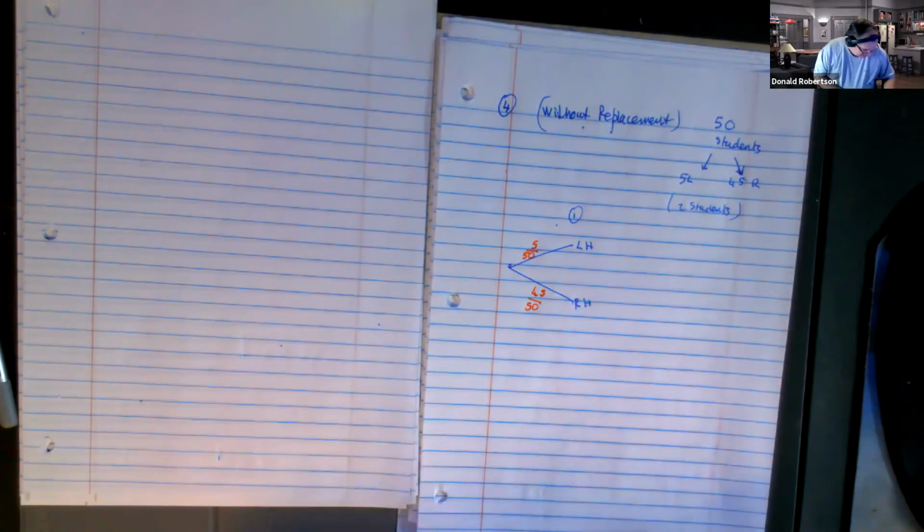So let's see what that probability tree would look like. Right, you pick your first student. I'll put a 1 there just to represent the first student. And the first student could be left-handed or right-handed. No biggie there. The probability that you are left-handed now, isn't there 5 out of 50 students who are left-handed? So 5 out of 50. What's the probability the first student's going to be right-handed? 45 out of 50. Agreed. Are you happy about the 2 things adding up to 1 again, right? Just with fractions.